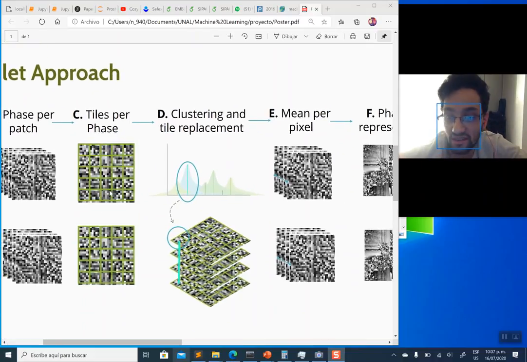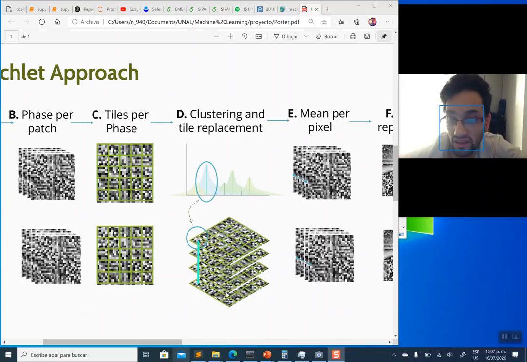Here is the stack, one kind of 3D view, and the spatial location of phase is important, and with spatial location I mean the point where each pixel is located. So I can't just take all those tiles and try to do machine learning upon the tiles without taking into account the location within the matrix. So what we did was to clusterize those tiles that are in the same spatial location. We take all the tiles that are on the same spatial location, and we create one Gaussian mixture model to model this data.